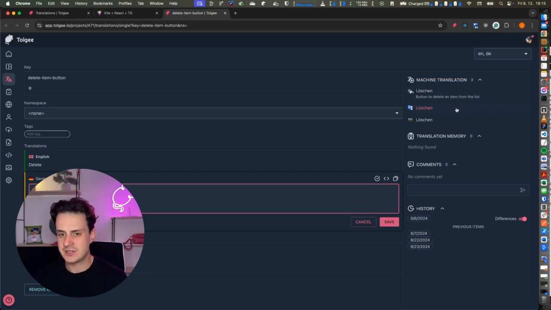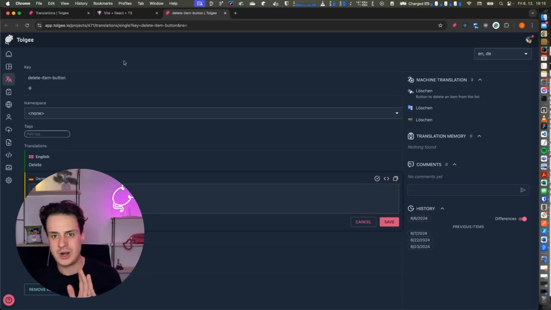So as you can see, with Tolgee AI Translator, which is the first suggestion, we can see that there is a small flash button, and there is also some small caption telling us how the AI translator understood the context. So in this case, it's the delete button. So it correctly guessed that it's some button to delete some item from the list, right? The other translators like Google Translate or AWS don't have such captions because they are not using the context. There is no way to provide context to Google Translate.